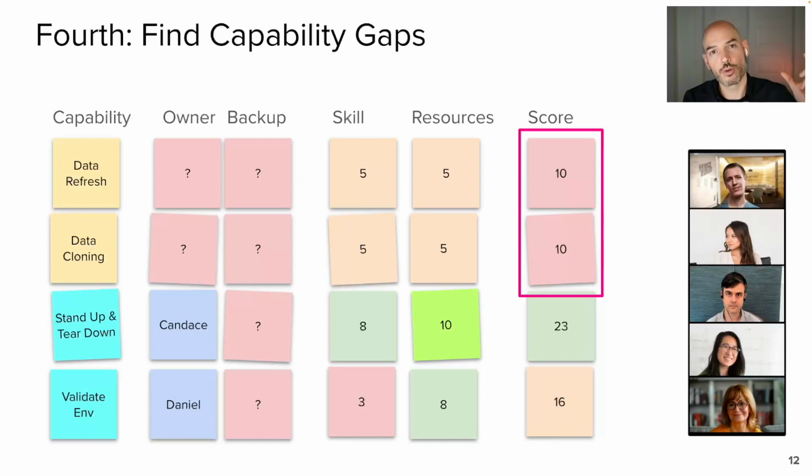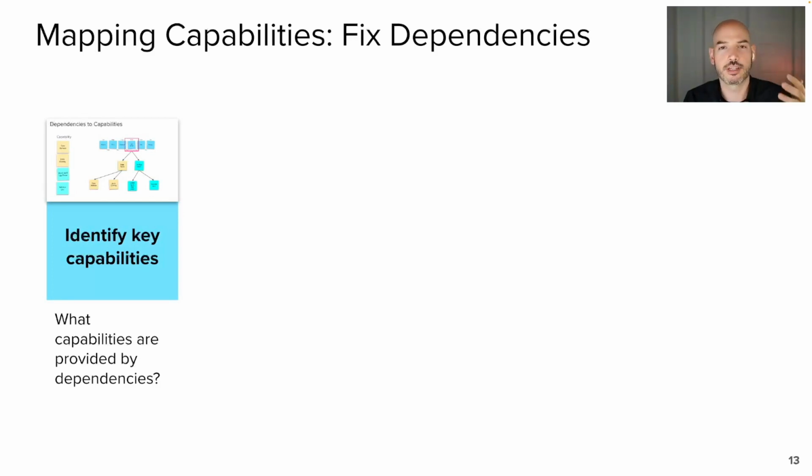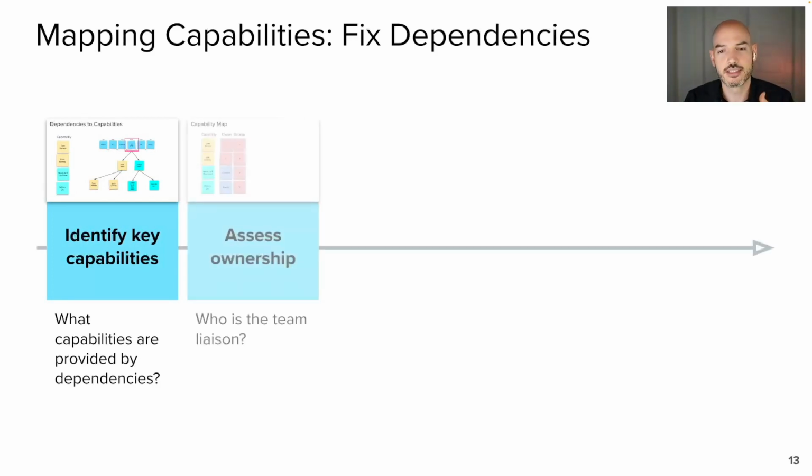Again, we're just focusing from our target outcome down to what can we actually do to make a huge impact on that outcome? What can we do to get there? How can we actually make it happen? So let's look at capabilities. First of all, we identify those capabilities looking at the dependencies. We find out who owns it so that we actually have an identified point person, or at least it makes sense that we haven't been able to break the dependency yet.